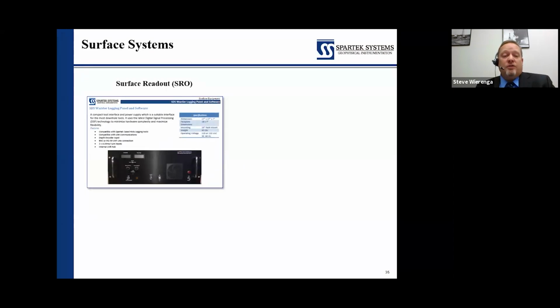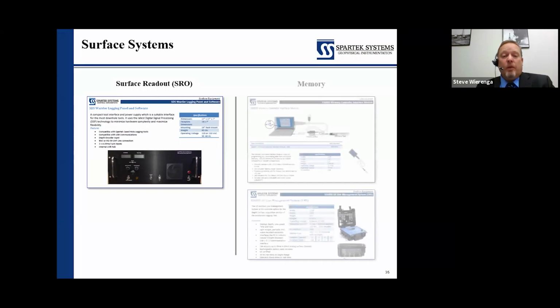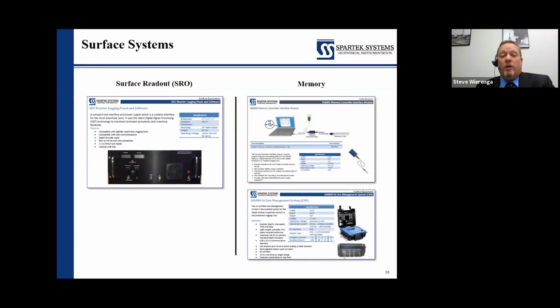As far as acquisition systems, if we're in surface readout or hybrid mode, then we'll be using the Warrior. It's compatible with Warrior panels and software. There are several features within the Warrior software that allow cross plots and limited 3-dimensional processing real time. And then if we're running memory mode, then we flip over to the SparWorks tool communication. That's done through USB communication and a tool interface. So we can set up the program of the tool. We can download the tool, do our calibrations and verifications through the memory controller.